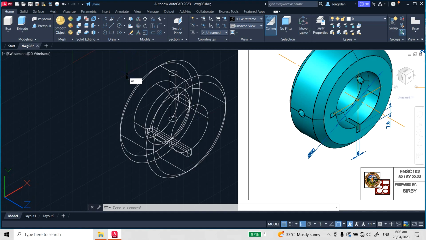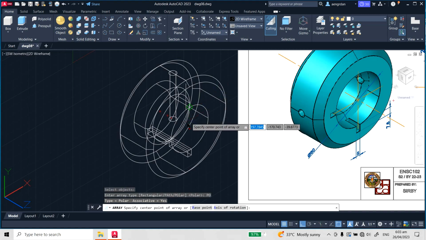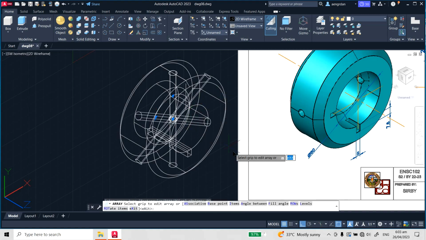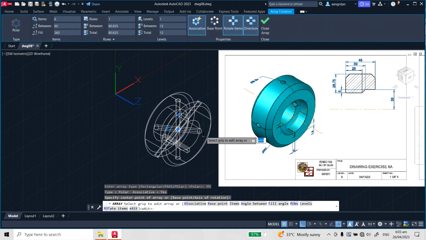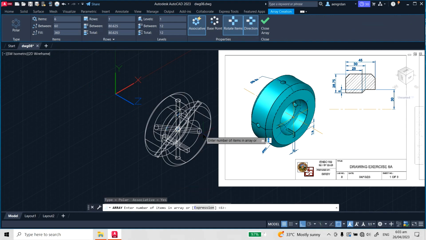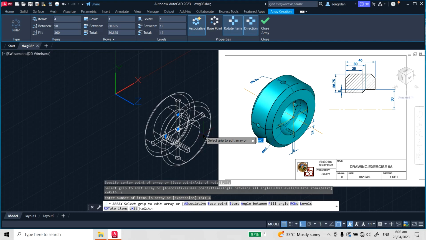Okay, so array, type AR for shortcut, or you can just find it here. Select objects, press enter. Okay, select polar, then specify center, right? And then items, just maybe write 4. Okay, what else? Associative, maybe we'll click that so that it will not combine. So enter.